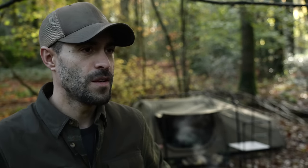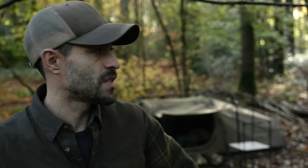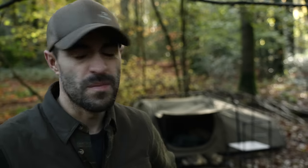Well, good morning all. It is the next day and it was a pretty quiet, uneventful night, to be honest. There was a little bit of rain really early on in the night, which is why everything's quite damp at the moment. I looked at the tent this morning, most of it's evaporated, but the water had beaded really well on the tent, showing how waterproof it is. So I was really pleased to see that. It just wasn't really heavy rain, so it wasn't a proper test, but it was comfortable.